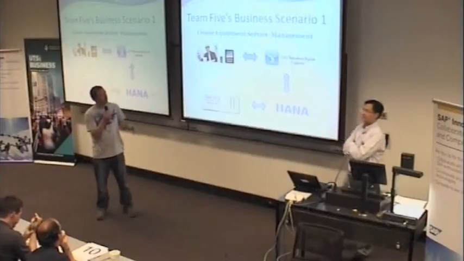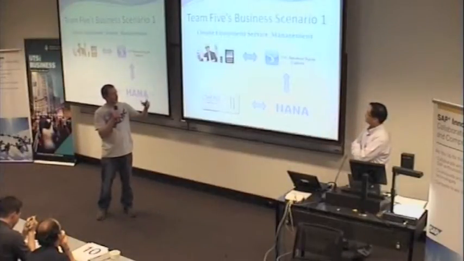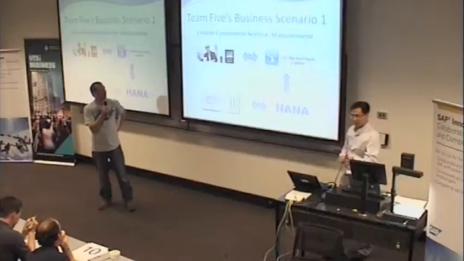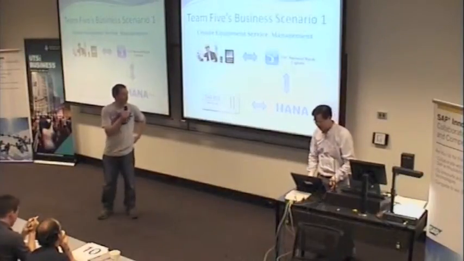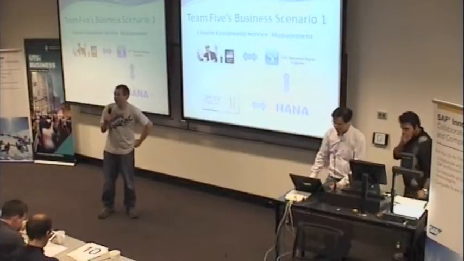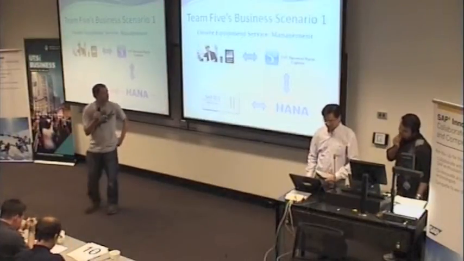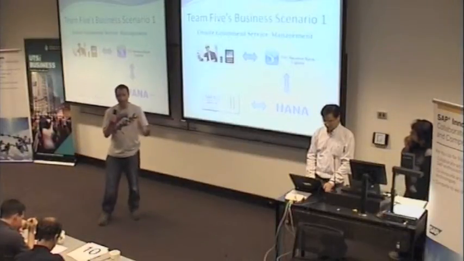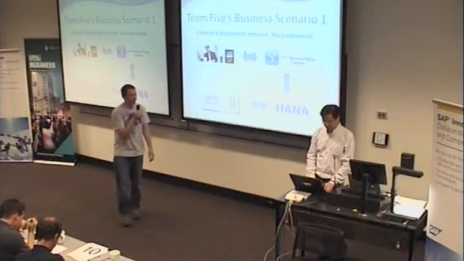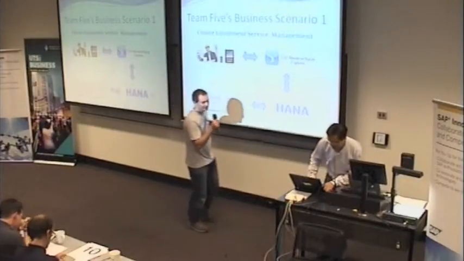It's going to query HANA and get the details, which will then be displayed on the SAP Business Object Explorer. This would be displayed in a graphical format so that he can use these details to decide when using our second application. So I'm going to hand over to Danny to display.